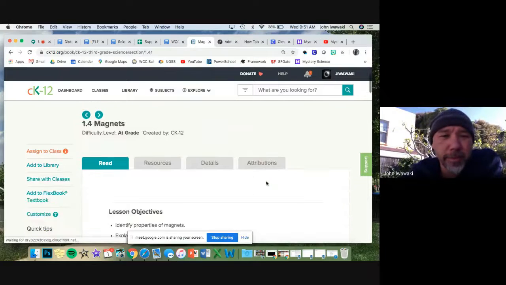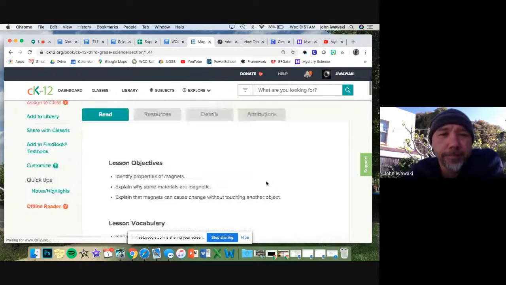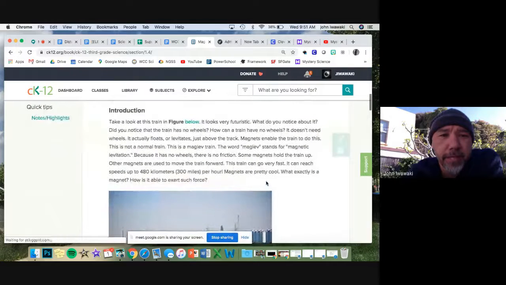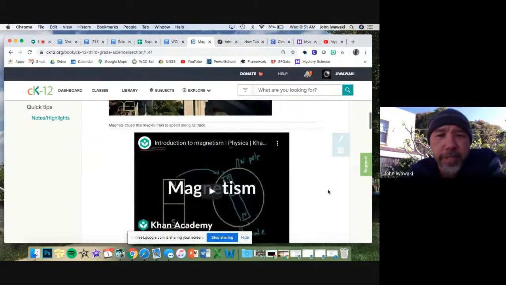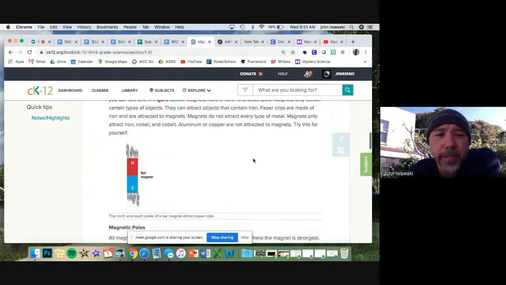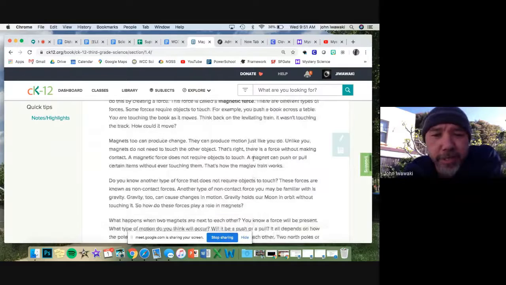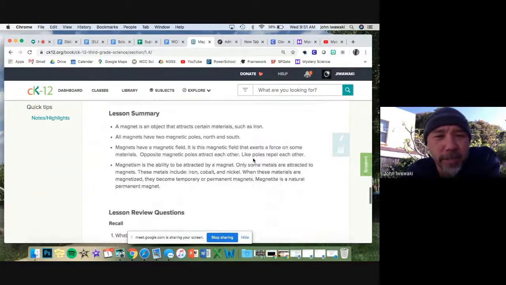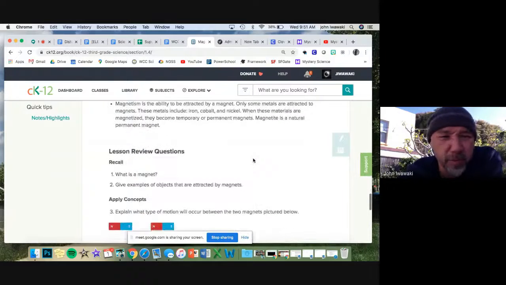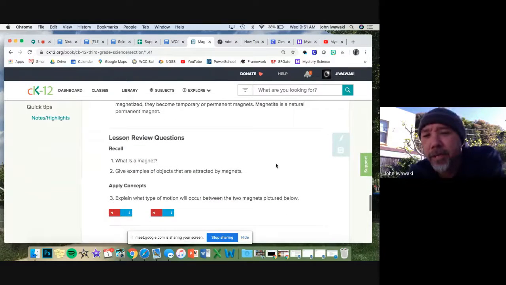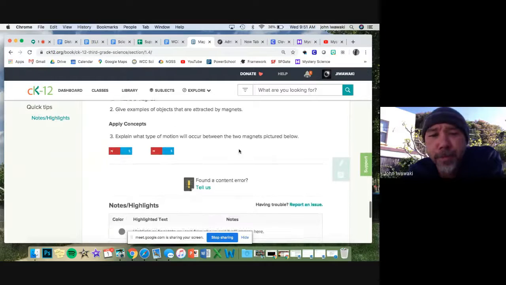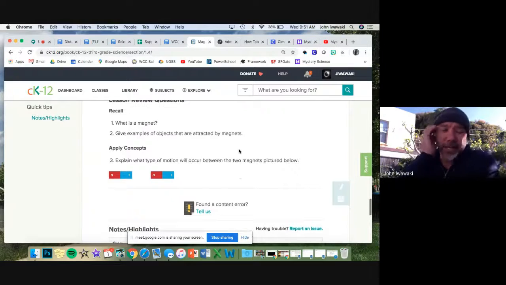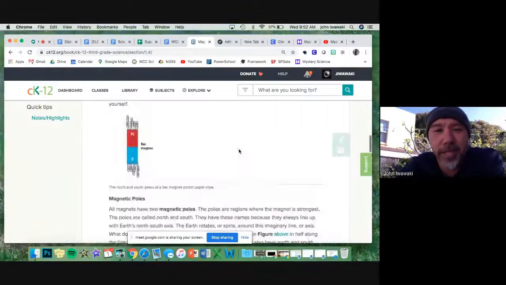And there'll be just a little bit of text here that you can look at. There's pictures, there's videos, there's vocabulary, there's questions at the end. It's just a textbook, really. Sometimes there may be simulations, but it's just sort of a work in progress. So they add things to it as you go. But this is pretty good if you just want to assign reading and questions. This is a good way, an easy way to do that.